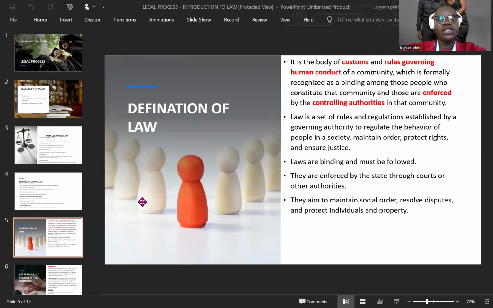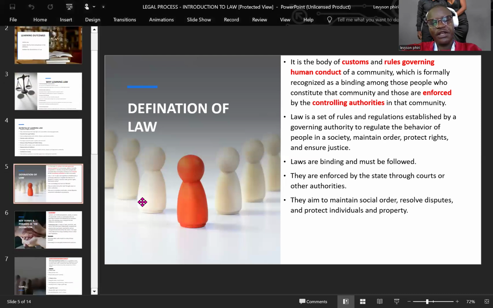It's either you won't eat, or you'll be quarantined. They will say you won't leave this house until next week, Sunday. You'll just be here. No more going for tuitions, no more going for church. You'll be here. Those are rules which are binding on you. That's what we simply mean. That's what we are saying.